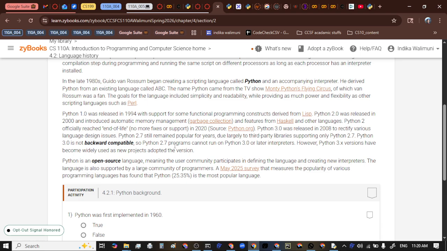And then 2.7 had garbage collection. Basically what that means is that if you are no longer using a variable or an object, then Python detects that and deletes it to reclaim the memory. It's like garbage, right? When we keep garbage at our house, it takes some space, and we call it garbage because we don't want it anymore, so we throw it out.